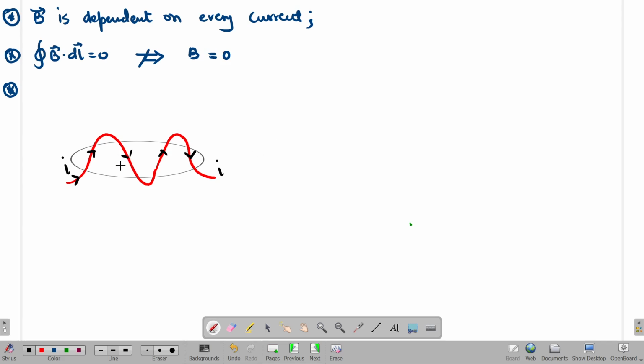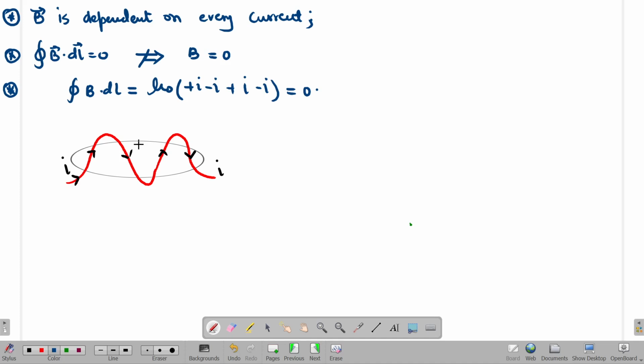Then the question arises: what is the line integral of this loop? Although it is a single wire, it does not matter. Every wire will behave like a current source. Ampere's circuital law says that it is equal to mu naught times: first time current goes up, so plus I, then goes down, so minus I, then once again goes up, so plus I, once again goes down, so minus I. So it is equal to 0. If there were one more turn, every segment is considered one turn of the loop.